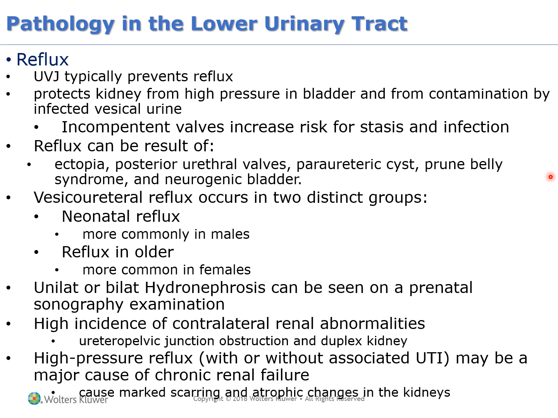So vesicoureteral reflux occurs in two distinct groups, one being neonatal reflux, which is more common in males. So when you start scanning OB, you'll see that it's actually pretty common for males to have a tiny bit of hydronephrosis. If you see hydronephrosis in females, you're much more concerned.